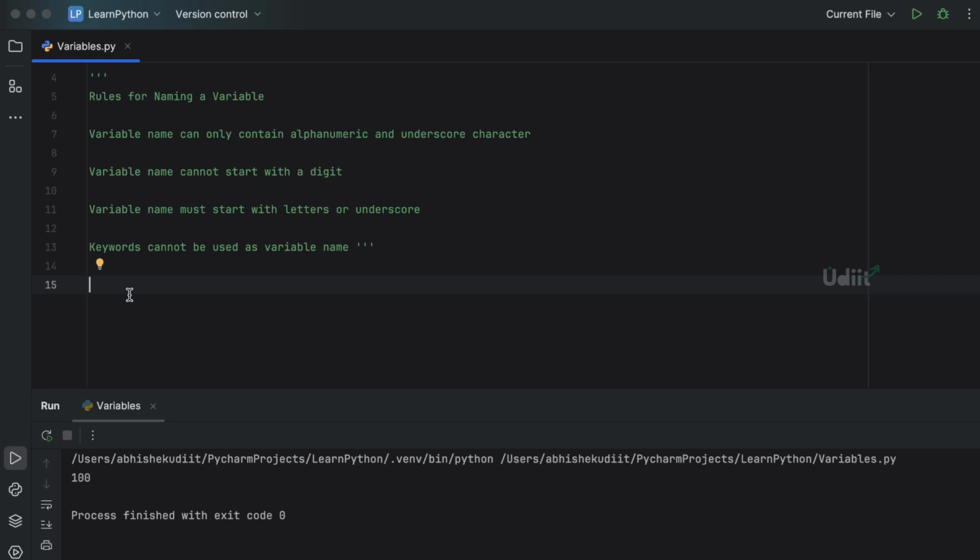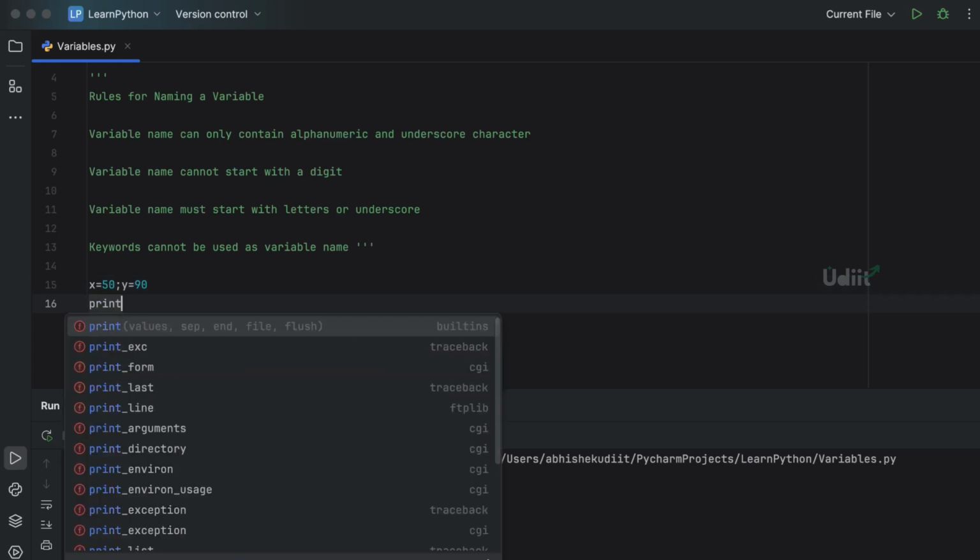The first one we're going to see is how we can have multiple statements in a single line. We'll be using the semicolon. Let's say I'm going to create 2 variables, x is equal to 50, then a semicolon, and then y is equal to 90. So here you can see two variables I have declared, separated by a semicolon. We can even declare 3 or 4 variables; that's nothing but multiple statements in a single line using semicolon as a separator.